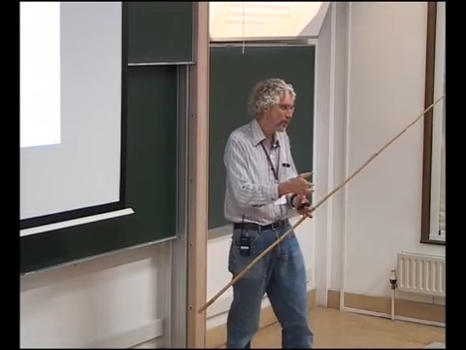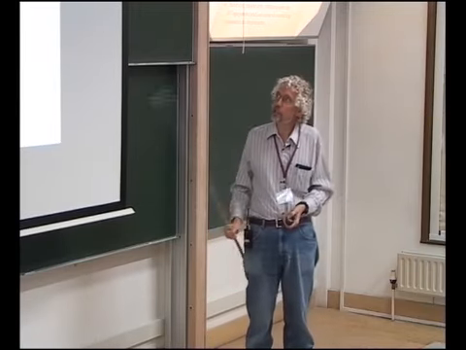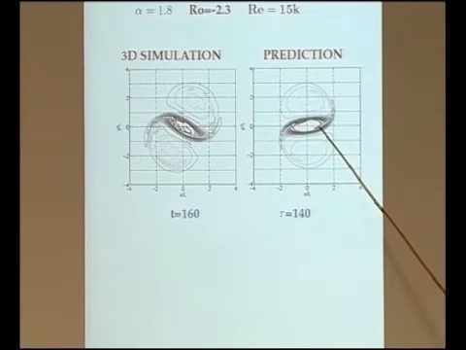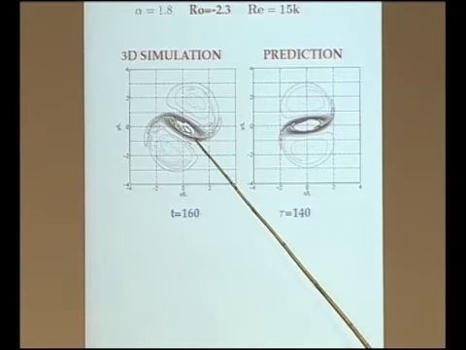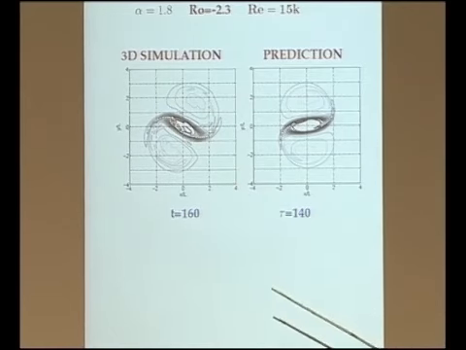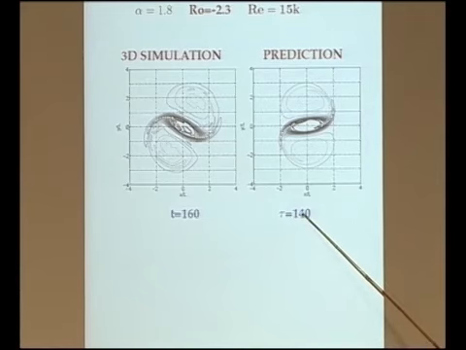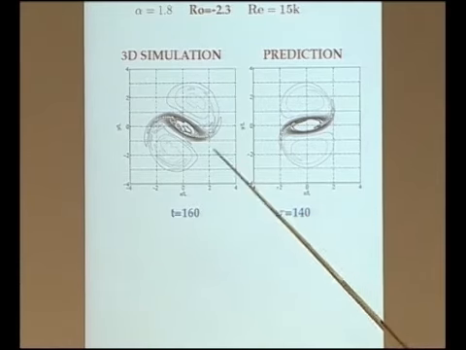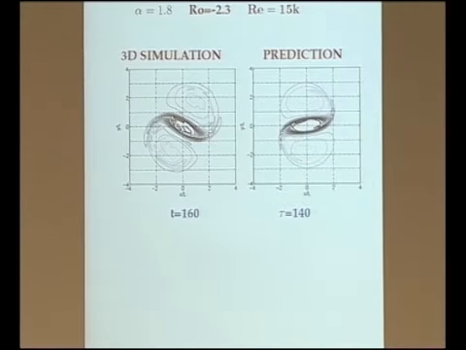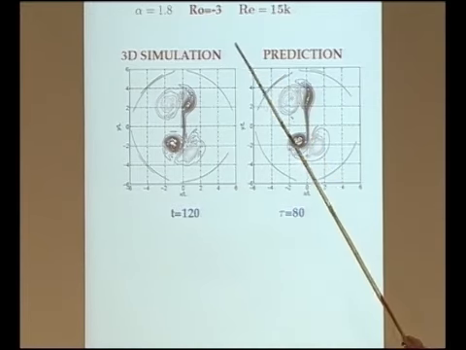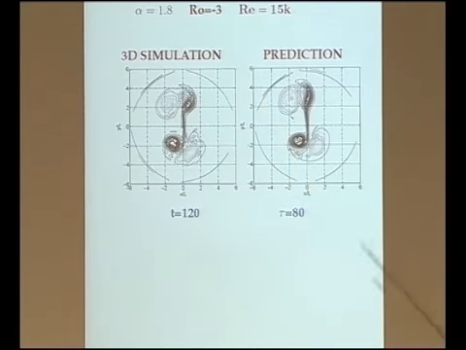And I do this first with alpha equals 1.8. 1.8 is special because it's on the borderline. There's no barotropic instability when I start in the 3D case. Centrifugal instability does start first, and then you're followed by barotropic instability. And it works fairly well. Here's the prediction based on that simple scheme. And then here's the result of an actual, fully 3D simulation. Now, the timescales aren't going to match up because in one case I'm just jumping over the centrifugal instability, I'm not simulating it. And this is the time after I've started the barotropic simulation. But you find the end products look very similar.